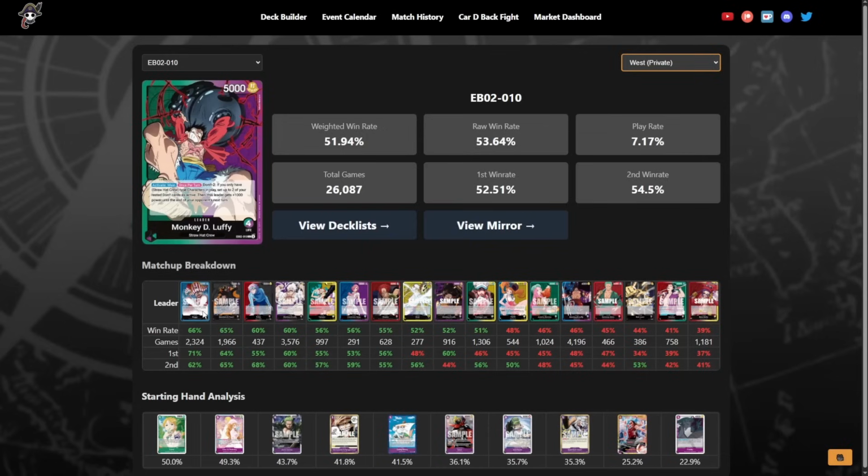So good into Buggy, that's good. People were expecting Buggy to take over the meta, but it looks like the considerably best deck in format, Green Purple Luffy, checks it. Right, it's either Green Purple Luffy or Blue Purple Luffy at this point, and it looks like the West is preferring Green Purple Luffy, because everyone's pretty much learned how to play against Blue Purple Luffy.